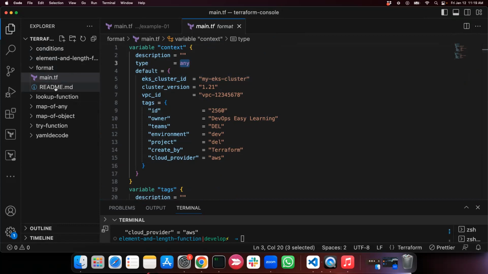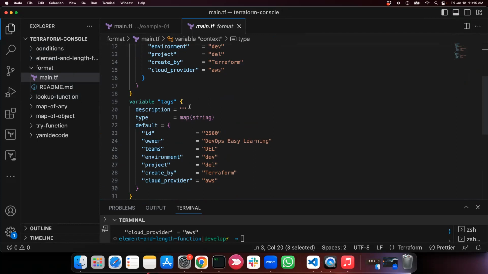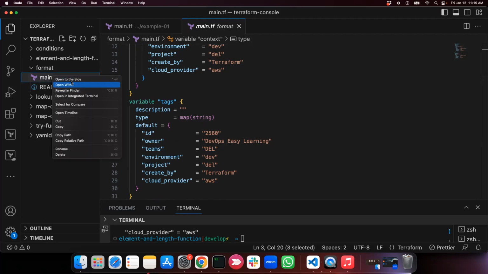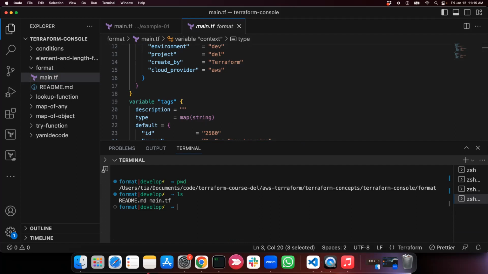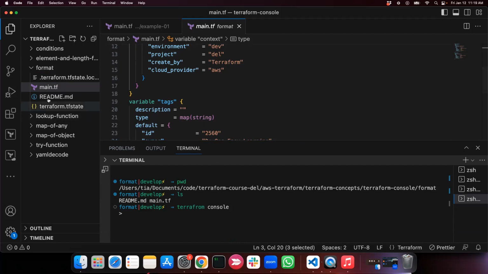Now, what do we have here in the README file? Before opening the README file, I will go ahead and open a new integrated terminal, so that I will be ready to evaluate all those expressions. It is going to open here with the absolute path. If you say pwd, as you guys can see, that is the absolute path, and I am ready. Let me also type terraform console to move to the Terraform console command line, so that I will be ready to run some little commands here.